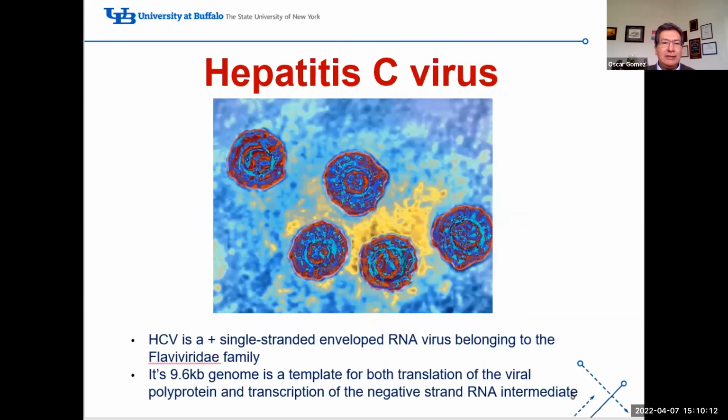Briefly, hepatitis C is a virus. The genome is made out of RNA, similar actually to coronavirus, only that this particular virus is very small. It's only 9.6 kilobases, which is basically 3 times smaller than coronavirus. And this particular virus has a predilection for the liver, so it gets into the hepatic cells to cause disease.